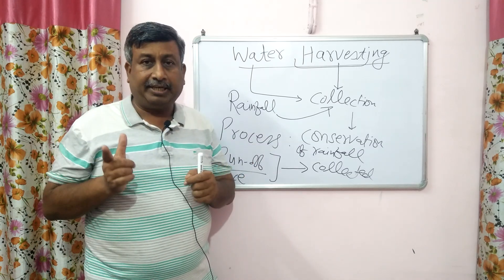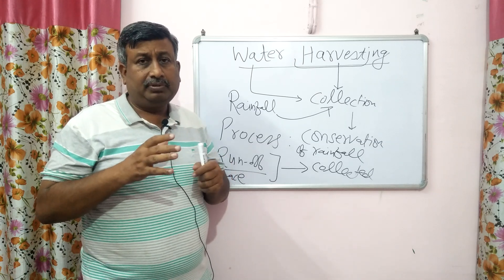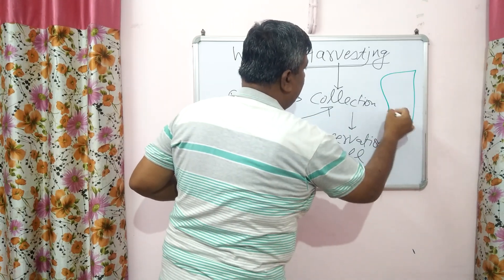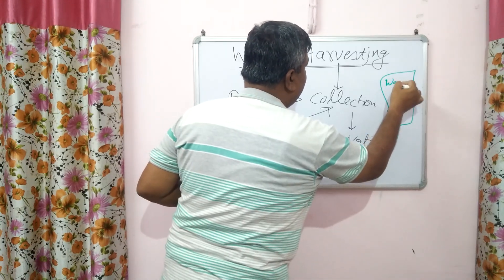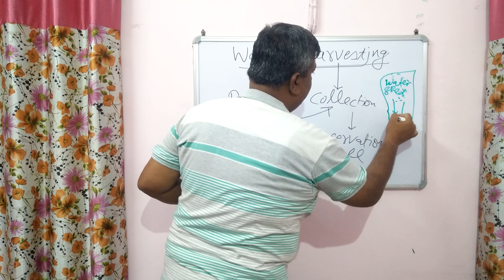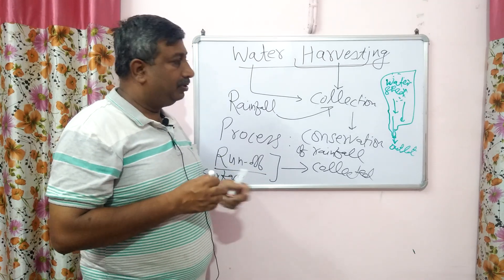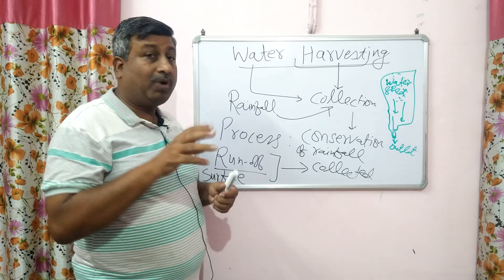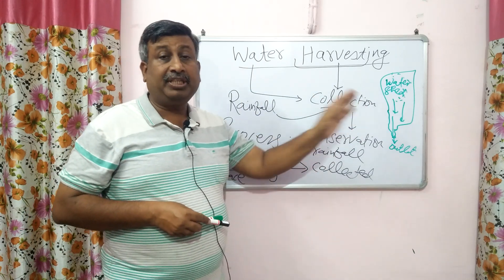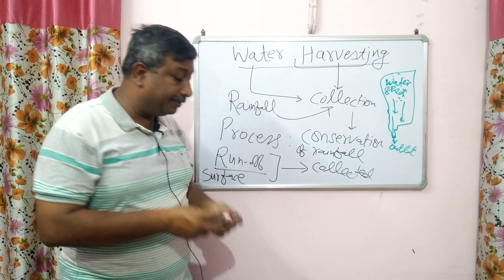Water harvesting is different from watershed. In the case of watershed, a watershed is an area which contributes runoff to a drainage point. Suppose there is an area and the drainage point is at one end — so that entire area is a watershed. Rainfall occurs, runoff starts, and it drains to a single outlet. So the area which contributes runoff to an outlet or drainage point is called a watershed. Watershed is an area, but water harvesting is a process. Water harvesting is done within a watershed area, and that is why water harvesting is an important component of watershed management.